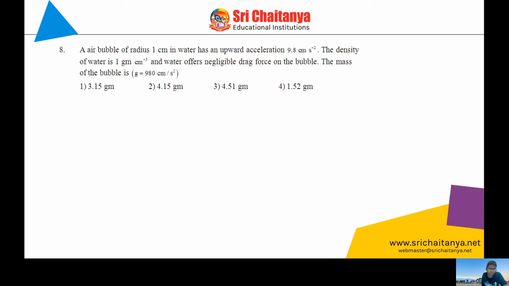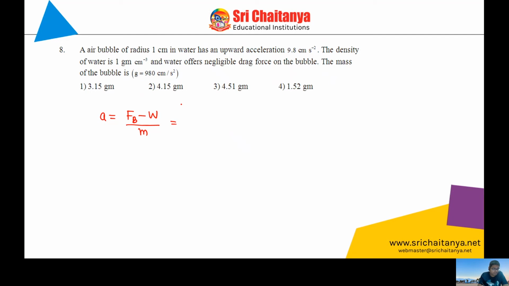So now you should realize, since the bubble is accelerated upward, that means the buoyancy is exceeding the weight of the bubble. So what I can say here simply is the acceleration in that case will be the buoyancy, which is in upward direction, minus its weight, upon the mass of the bubble, right? So what we can say over here, when we will be substituting the value of FB and W, etc.